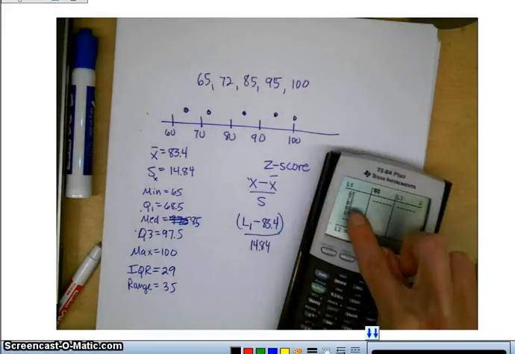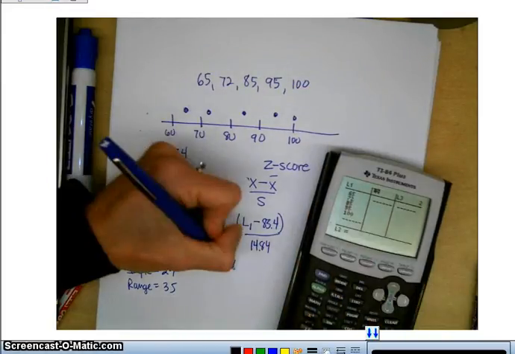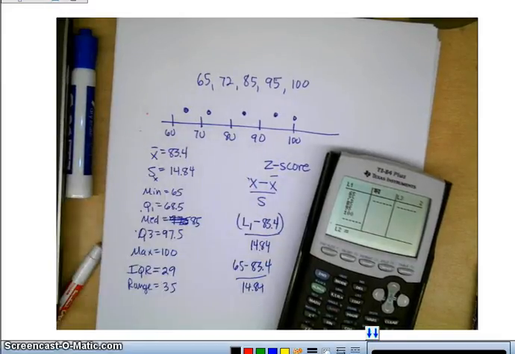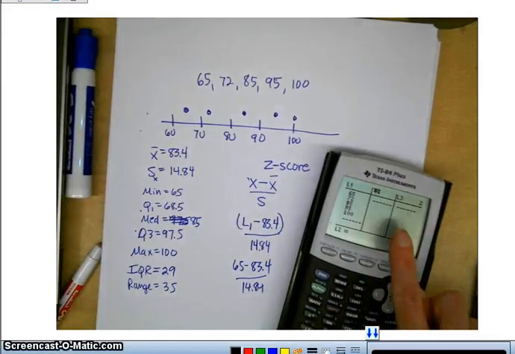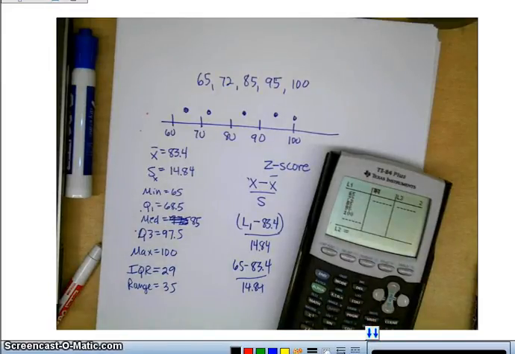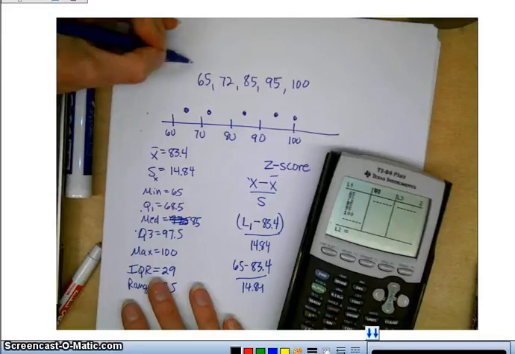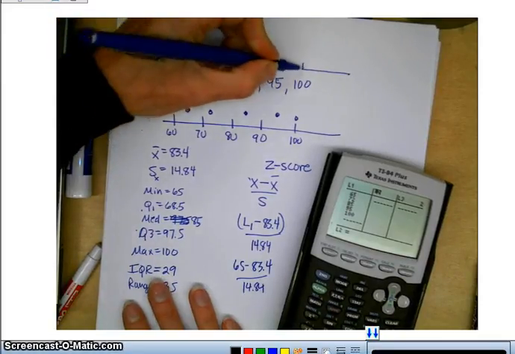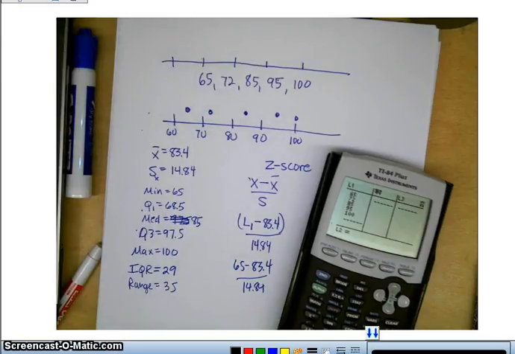I'm telling my calculator to take list 1, take 65 and subtract 83.4 and divide by 14.84 and put that in list 2 in the first entry. But I don't have to calculate any of them myself, but I'm trying to demonstrate what a z-score does to this scale right here. So I'm going to draw the new z-score graph, what it's doing to these scores. So I'm going to take my list 1, I better add that parenthesis, list 1, and I'm subtracting my mean, which is 83.4, ending the parenthesis, and then dividing by the standard deviation of 14.84, hit enter.